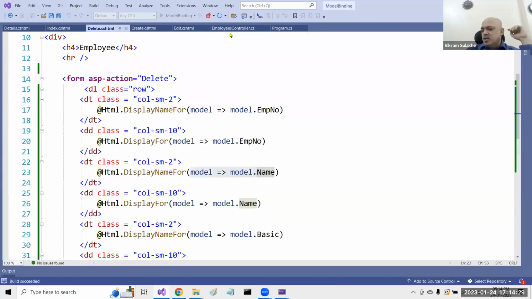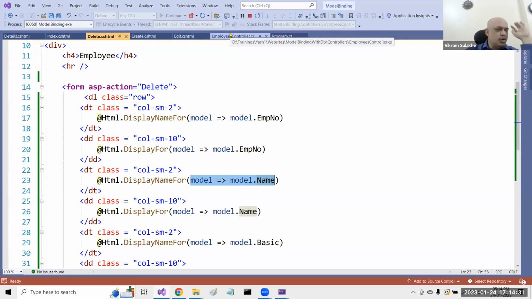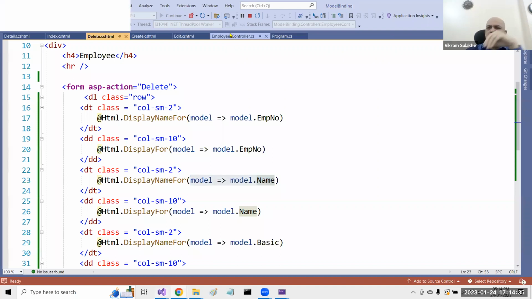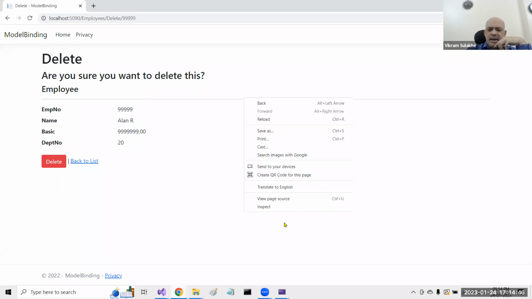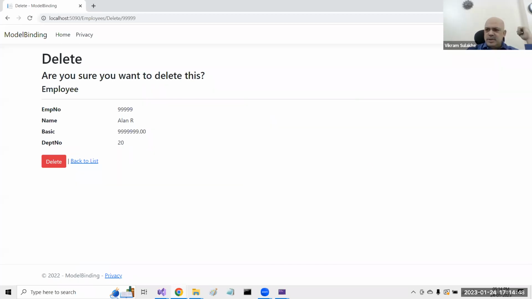Okay, so now the answer to all your questions lies in view source. You look at view source and tell me what is the problem in this code. Now I have moved it inside here, right? Like Akash suggested, move it inside the form tag. Okay, so let's go to delete and let's look at the view page source.